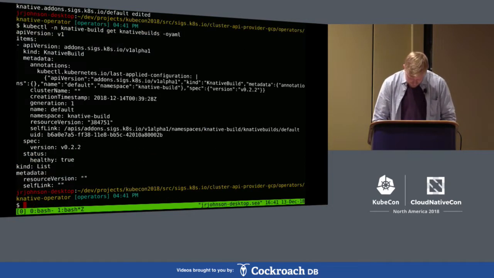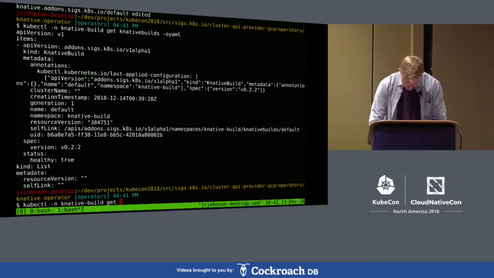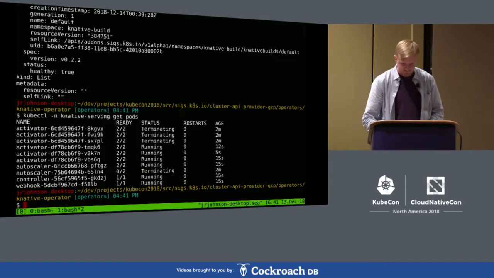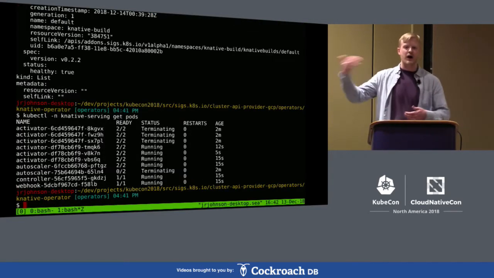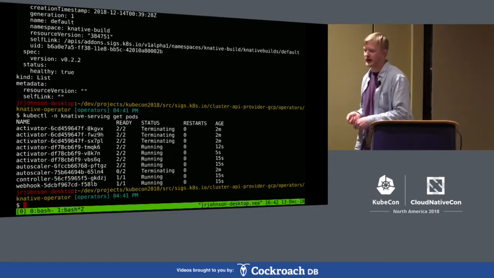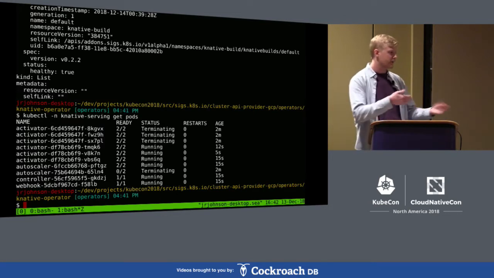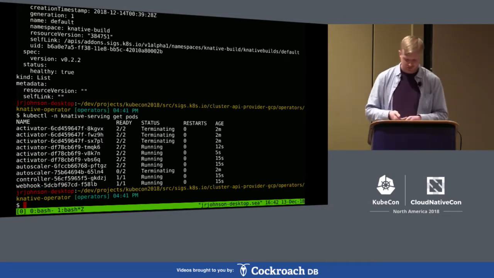Now we'll take a look at that builds component. That builds component has a new version. And I know for a fact that the serving component changed in this. So I expect to see some activity here. An update like this was just a pod bump. So we just updated some pod specs. That's something that we'll let Kubernetes handle. We're just going to edit the deployment object and let it reconcile and roll out that update.